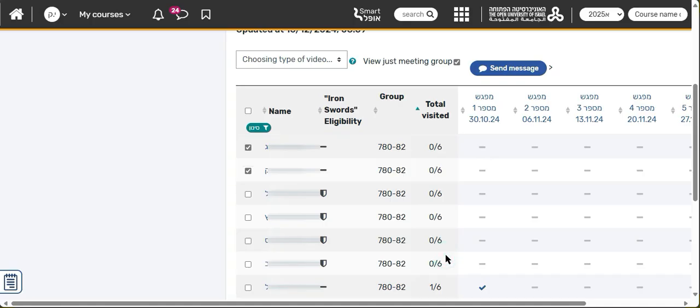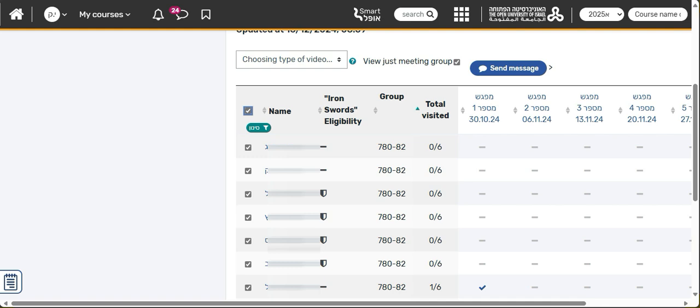Another thing that I can do here is I can click on all of the students and let them know, for example, before a Maman Chova, for my course it's Maman 12, 13 and 14, Maman 12 is Chova. Please make sure you do it. If you need any help, let me know. Or towards the end of the semester, I can say homeworks are required, and if you haven't done the homeworks yet, now is a good time to do it because it's difficult to pass the course without doing the homeworks. Whatever the case may be, I can send a general message to all of the students.